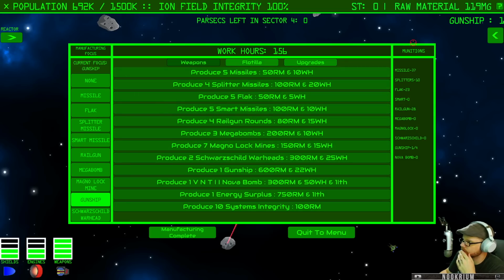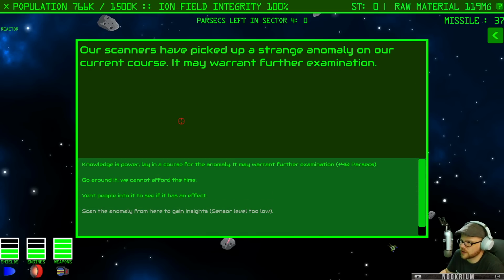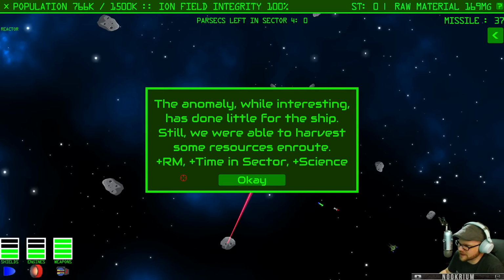I think I produced a gunship. I got one gunship. We just picked up a strange anomaly on our current course. It may warrant further examination. Knowledge is power. Vent people into it to see if it has an effect. Let's go check it out. Not only while interesting, it has done little for the ship, still we were able to harvest some resources en route.